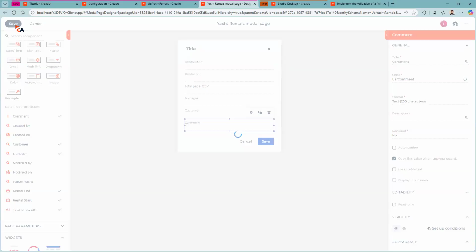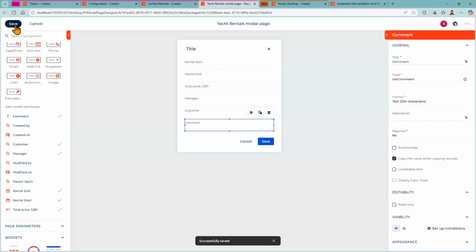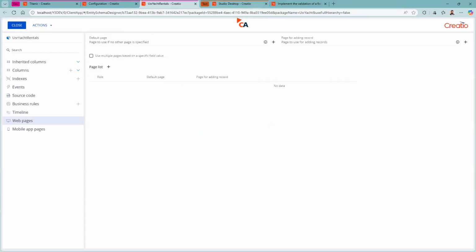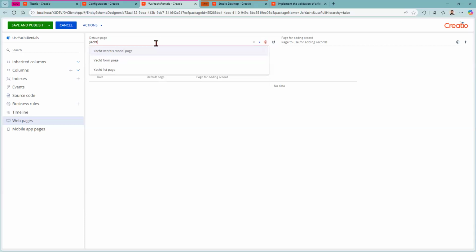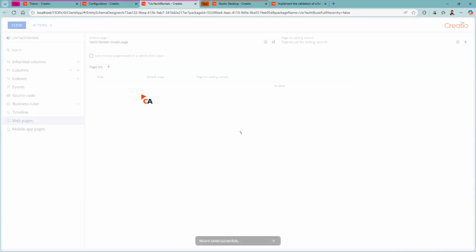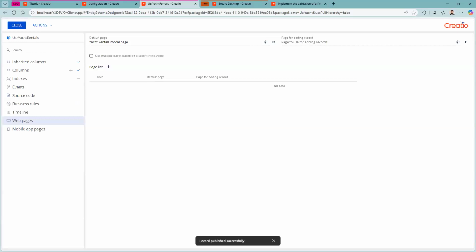A simple page that we can save, close, and frequently overlooked, it's not available immediately here. We still need to select it from selection to actually set it to be the default for this object. And now we need to save and publish again due to this setting for default page.